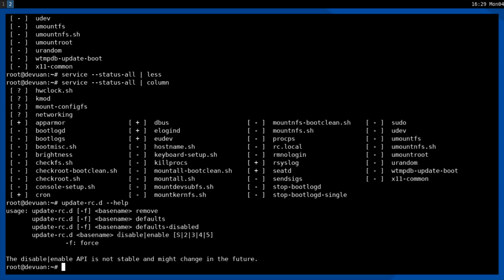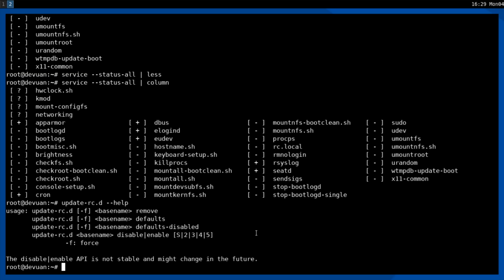But the disable and enable is important. This you can know. Disable service and enable service, and then you give the specific run level on which run level it should be disabled or enabled. This is important to know. And the S is for the basic start of the system, and 2, 3, 4, 5 are different run levels. And run level 6 is, for example, for reboot, I think, and 0 is for power off the system.